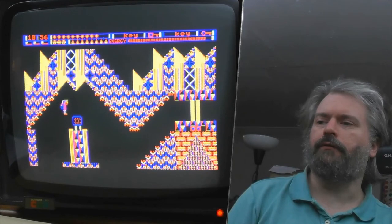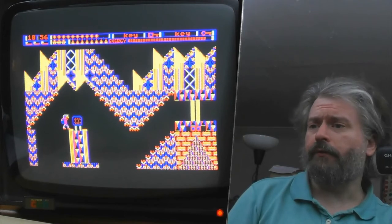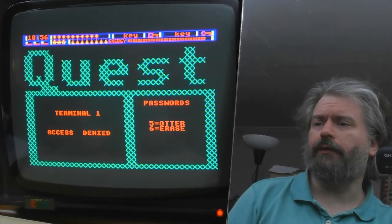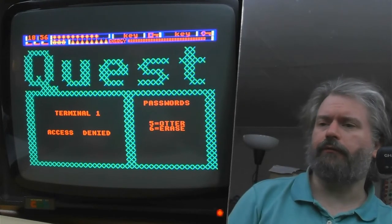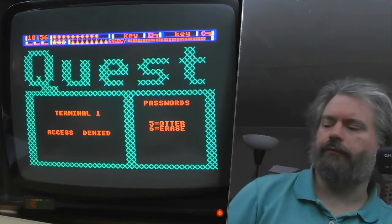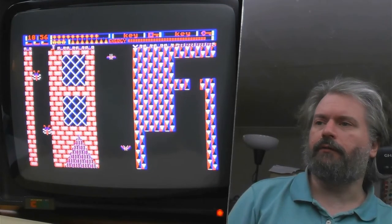Fine. This is a computer terminal. This is what the passwords are for. So if I walk into the terminal, it will actually say access denied, and that's because I'm not carrying the access card. But you can also see it says over there which passwords I've already found there. That's kind of handy. So I go down here.